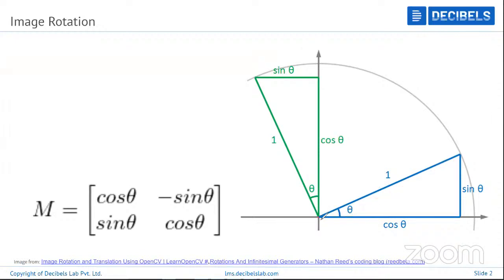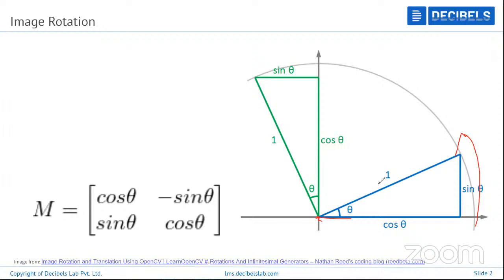From this perpendicular point, I want to rotate it to this perpendicular point, which is 90 degrees of rotation.